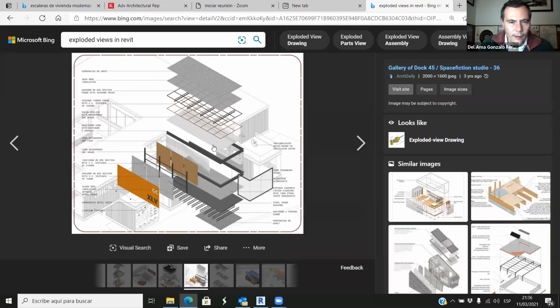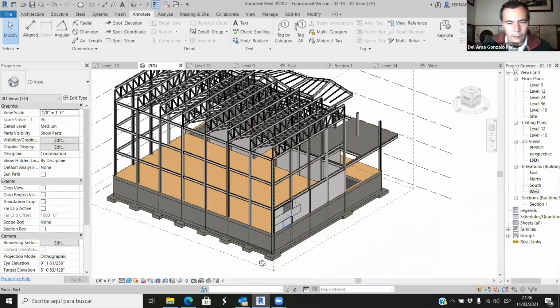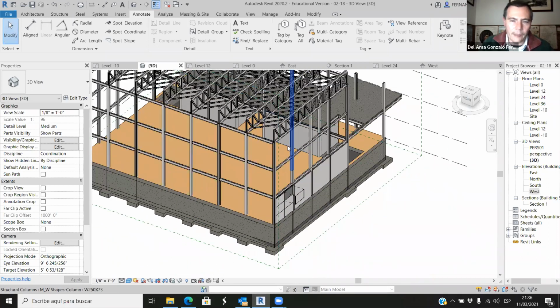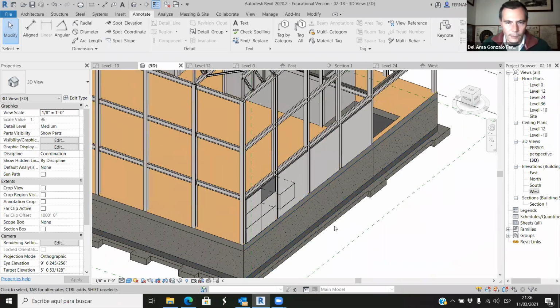Next week, we are going to work on that model, and then we will create exploded views like this, and then we can define all the materials and all the layers that we have in roofs, in walls. Okay, so we will create an axonometric view like this, and we will start defining different elements, this wall, that wall, the roof, by doing this kind of exploded views.